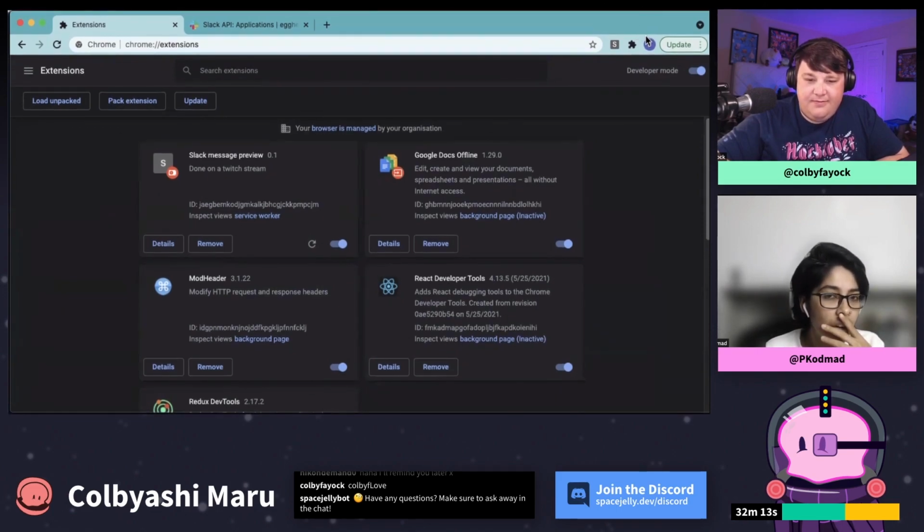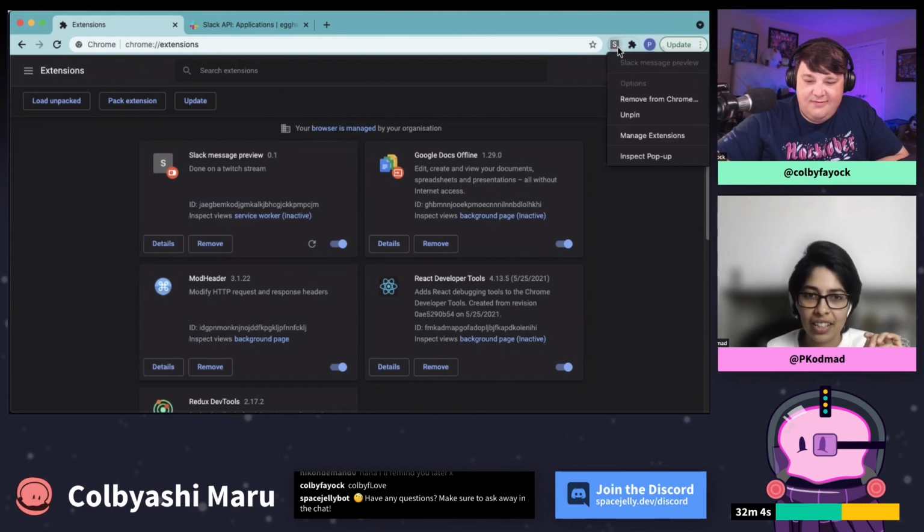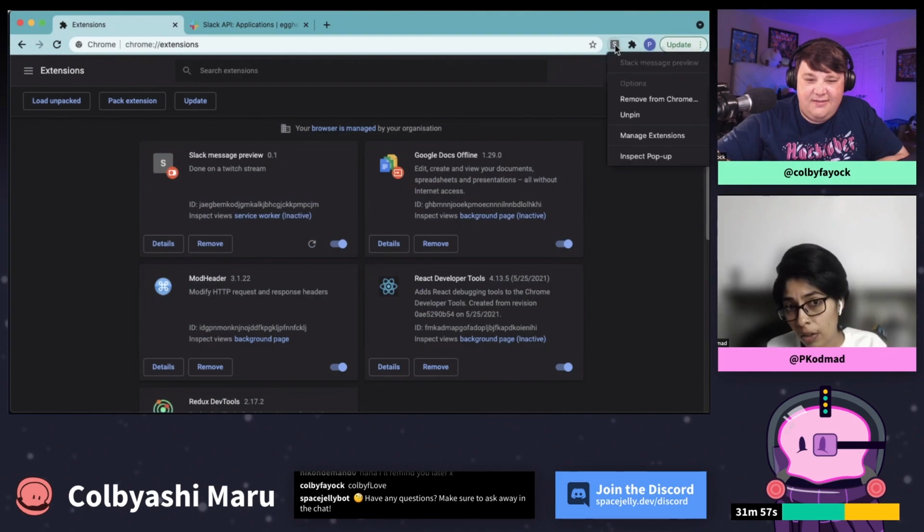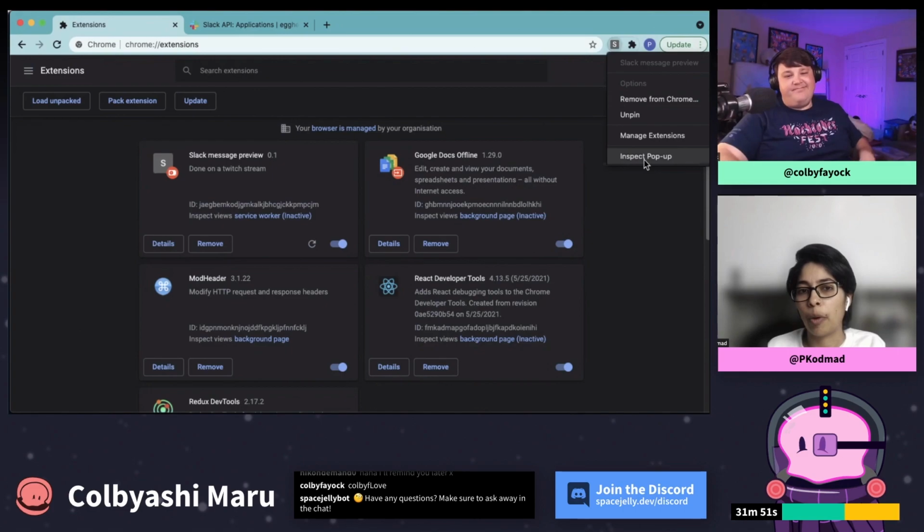What I found out is that for different parts of the extension, you have different debug entry points. They will all pull up the Chrome DevTools, but it's slightly different. For the extension itself, you need to right click on the extension and you'll get this context menu, and you'll have the inspect pop-up option here.